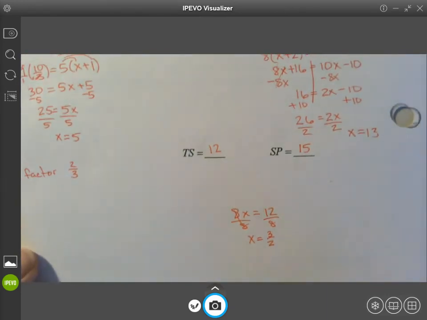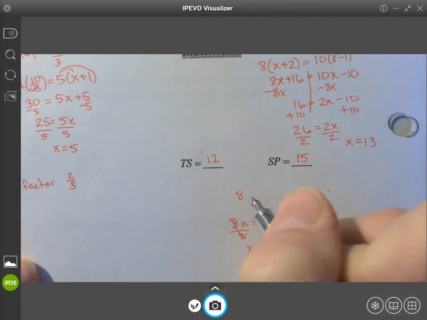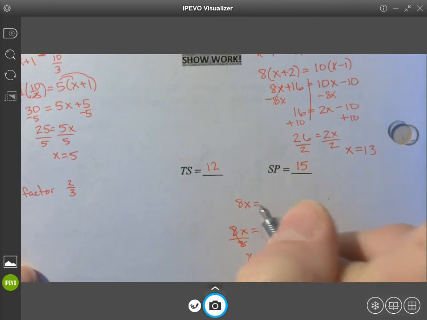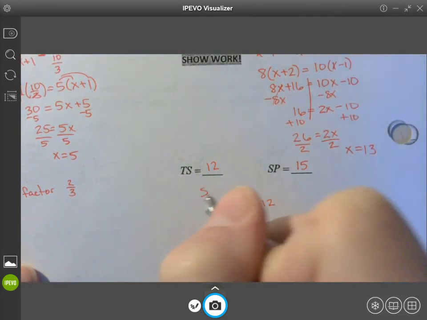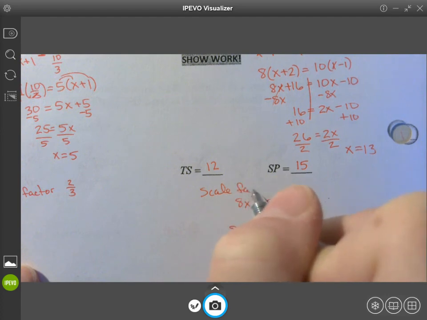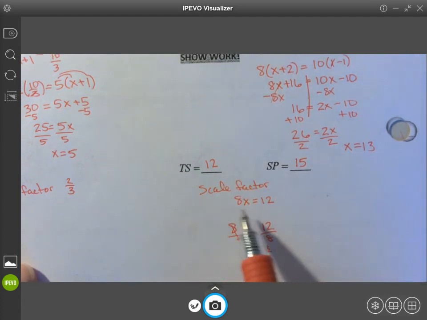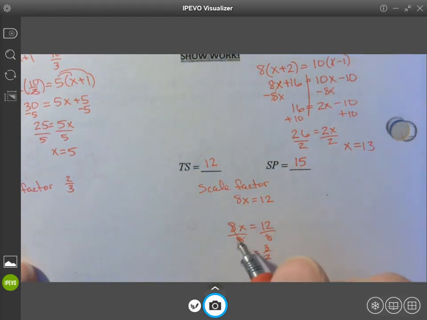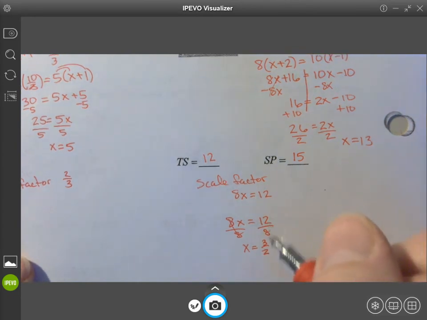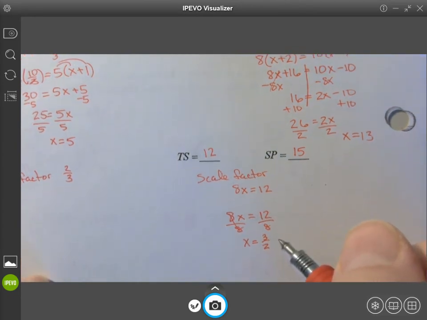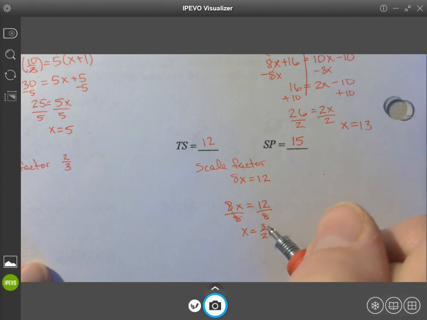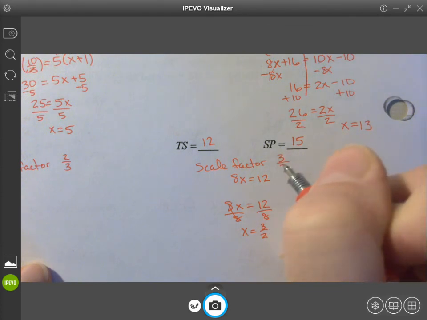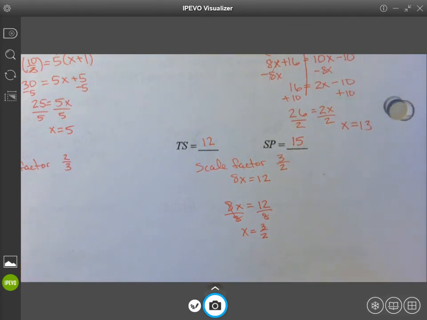Okay, it took me a minute. I had the right idea in my head. So how do I find this? It's 8 times something would give me 12. That's how I find the scale factor. Okay, so a little above and beyond what we need. 8 times something gave me 12. And so I divide those sides by 8. And I was thinking that, but in my head I had 4/3. But it really is 3/2 or 1.5. Okay, there you go.